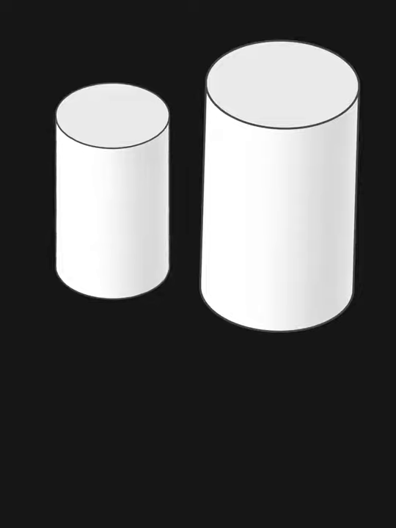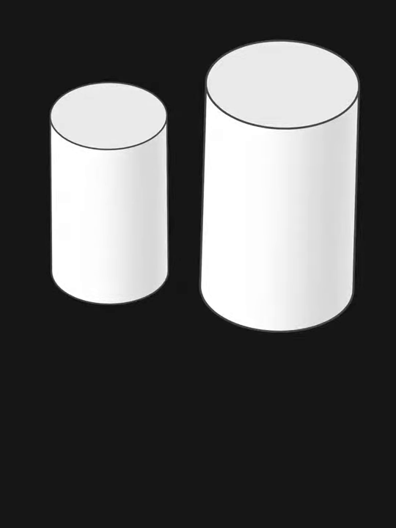Okay, so I'm going to tell you these are similar to each other. And let's say the height of one is, what number do I want to use? The height of one is 2. And the height of the other is, let's say, 5. Okay? And I'm telling you these are similar.